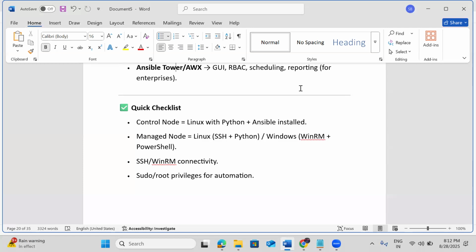Mostly large-scale enterprises with 200 or 500 servers use AWX.